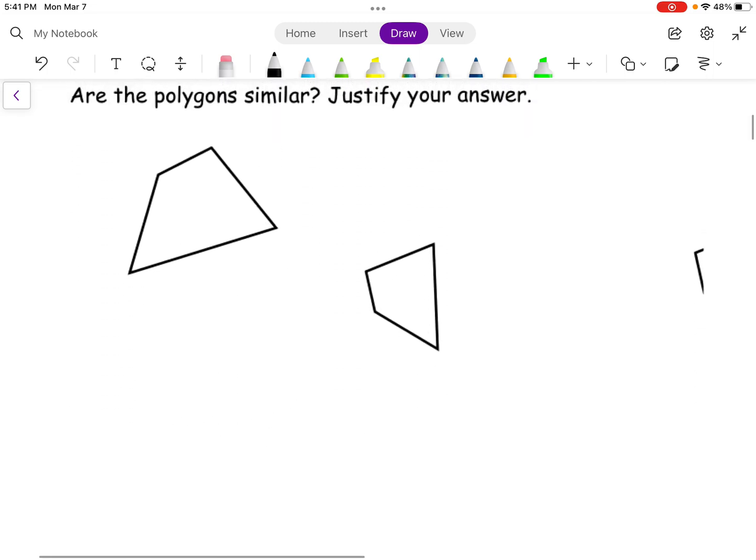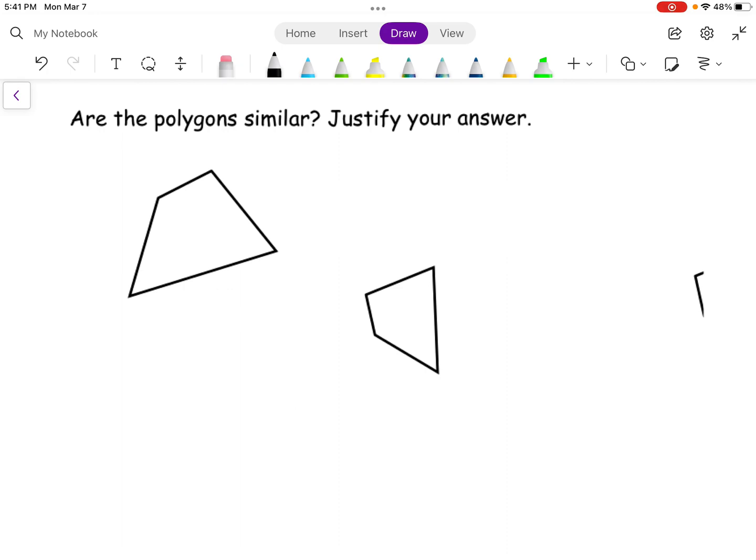So if you look at this, if I asked you, are those polygons similar, justify your answer. If we're using our definition from yesterday, I'd have to take this shape and show how I could match it up with that corner and rotate it and do a dilation, and I would show that they matched up perfectly. Now, specifically for polygons, there's another way to tell if they're similar.